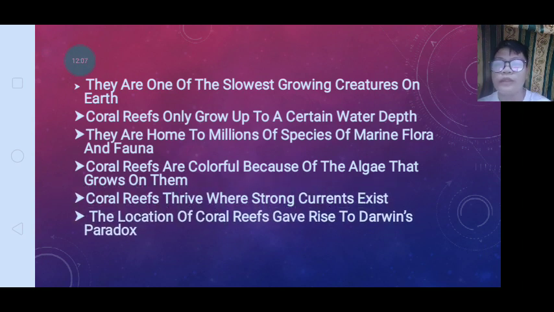The location of coral reefs gives rise to Darwin's paradox. Most organisms on Earth live close to the source of nutrition. From humans living around water bodies to whales that stay close to zooplankton sites, creatures depend on food for sustenance and energy. However, corals are peculiar in their location. Darwin in 1842 noted how corals seem to flourish in areas with violent currents and strong water movement. This makes the water devoid of natural minerals, but corals seem to thrive in this condition. Moreover, corals grow in the tropics, which have a slower rate of nutrient replenishment.